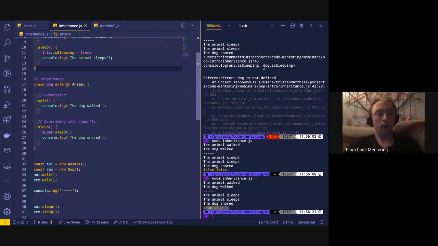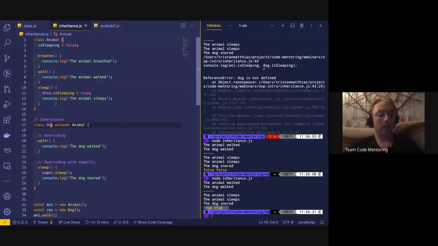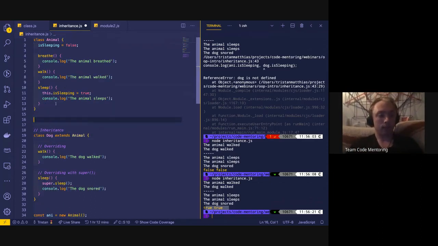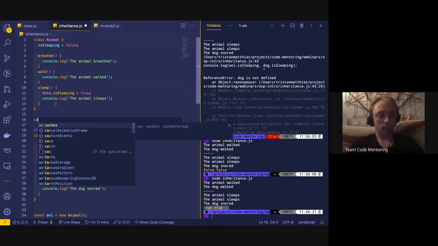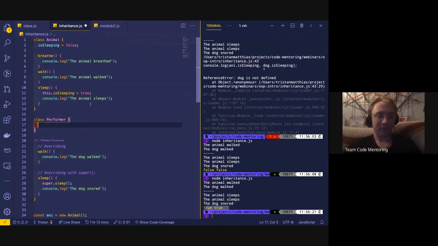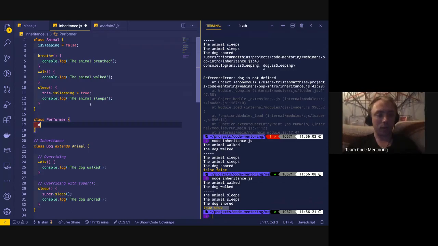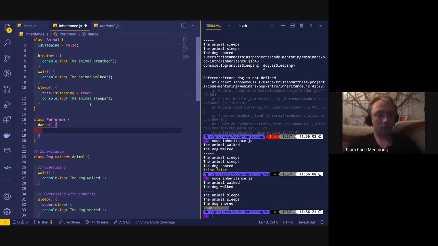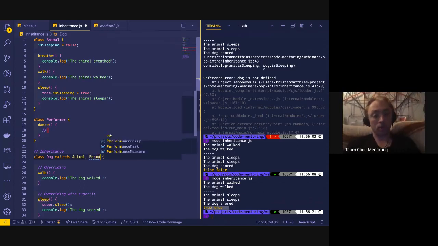So what you're asking is, can we also have, say, a class canine, or a class that belongs to a show dog class, right? So it's a performer, and it has a little thing called dance, and it does some stuff in here. Can we extend both? Can we extend an animal that's also a performing animal? Does this work?